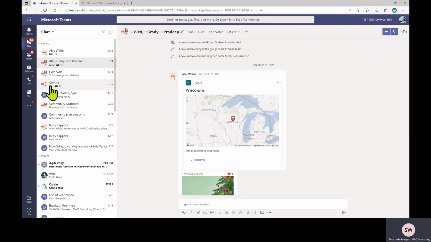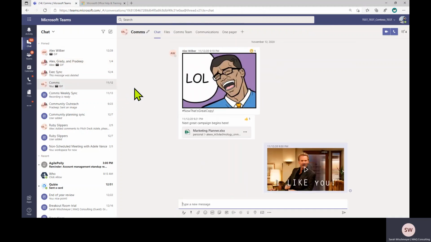Now, here's a really good search shortcut. This is a keyboard shortcut, and if you're only going to learn one keyboard shortcut in Teams, this is the one that you're going to want to learn, okay? What you do is you click on a conversation. It could be a chat, it could be a meeting, it could be a team and channel, and you can search just that conversation. So I have a communications group, and I'm looking for the feedback. We wrote something about feedback. So I click on comms, and then here's the keyboard shortcut, Control F. Control F, or on a Mac, it'd be Command F.